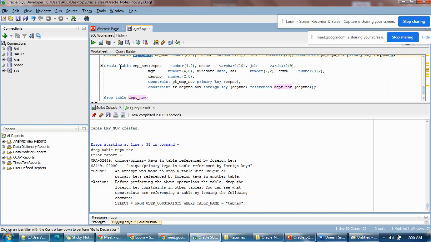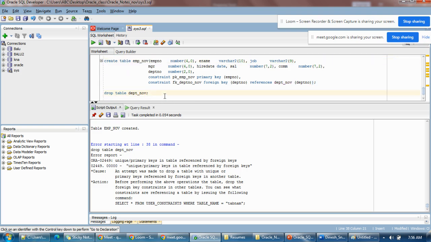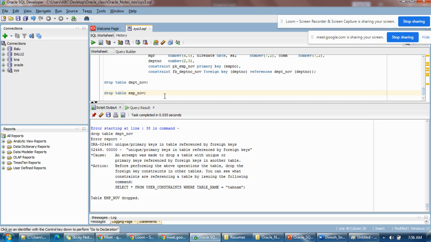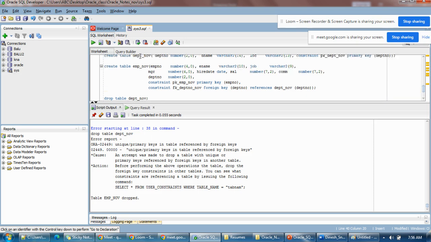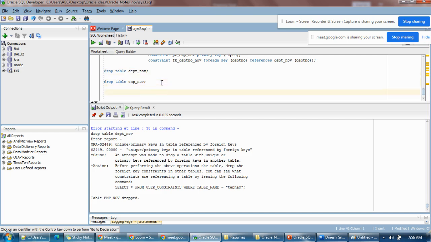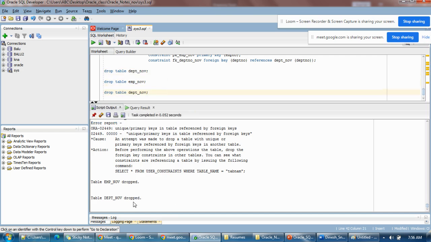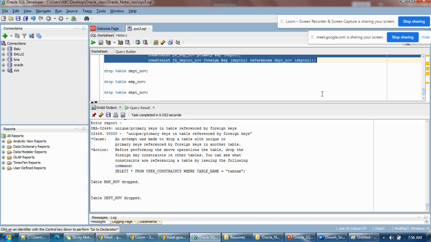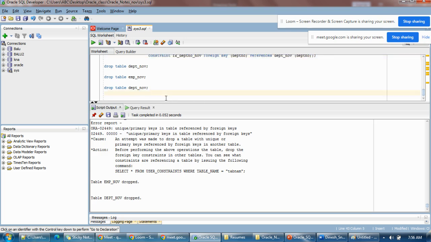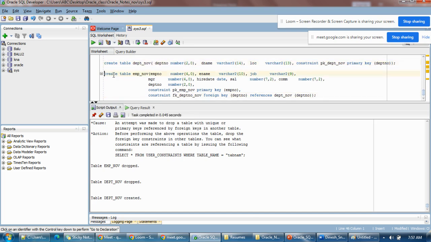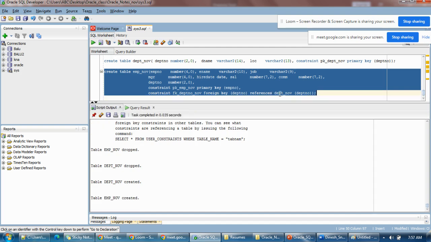Okay, if you want, you can drop the EMP table, that's fine, it will work. You can drop that, but the parent table you cannot drop without removing your child. Once you drop the child table, then only you can drop the parent table. Okay, now the table will be dropped. Clear? Already I have shown this, but I have shown it with the records, not with the table drop.